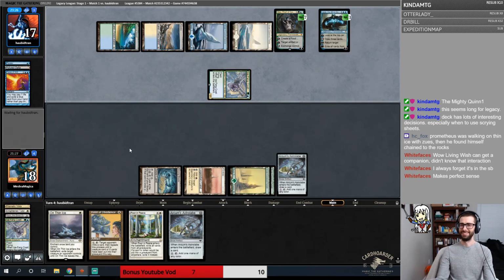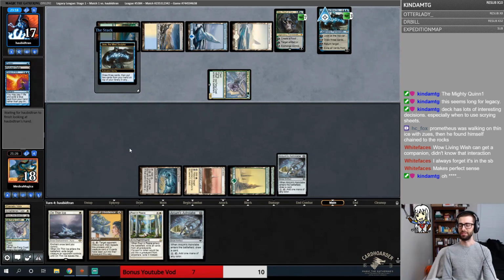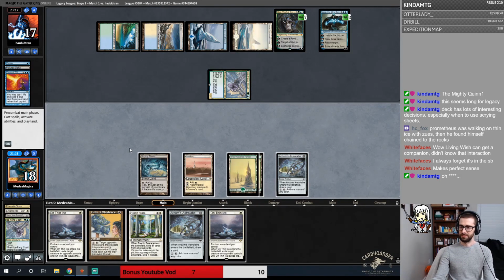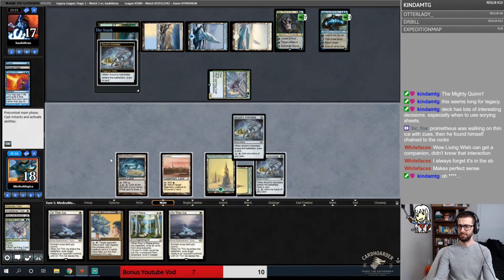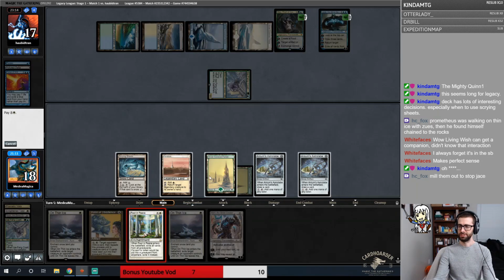Oh no. Now my opponent gets to brainstorm and look for Force of Will, which will kind of cement their victory in this game. I think I'll go ahead and play one of these to start off the turn, see if I hit a land drop. Oh, that's not a land drop, but it's pretty good.